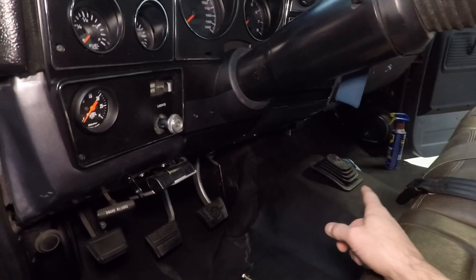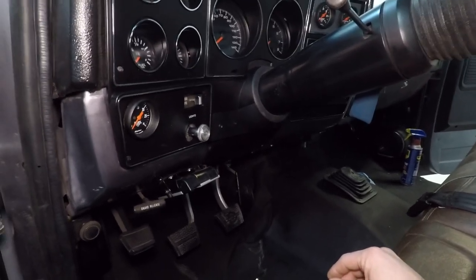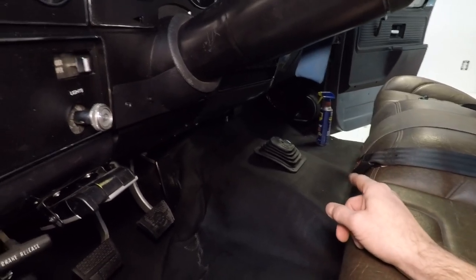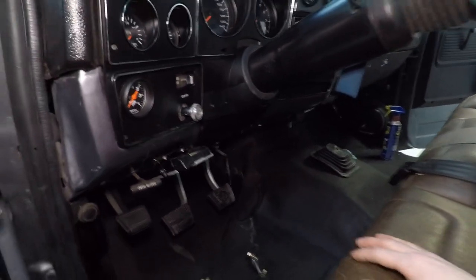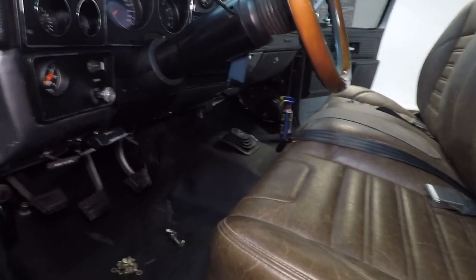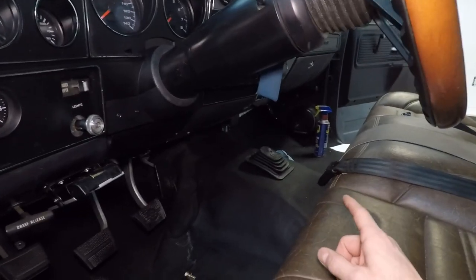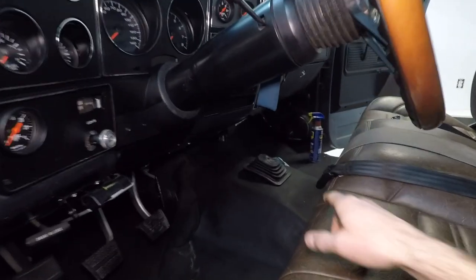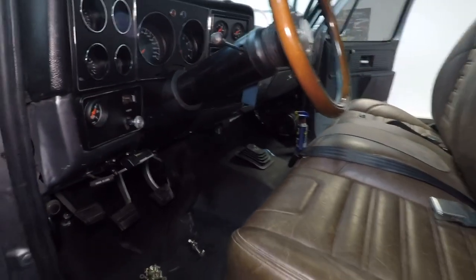We fabricated a gear shift handle, something that kind of suits the truck and fits this GetRag thread pattern. Where we're left at is transfer case linkage. This has an NP205 transfer case in it, and trying to find linkage that someone has laying around not attached to a transfer case is next to impossible. I found a guy — not the other side of the country, but a long drive — who happens to have some linkage laying around. We were going to build our own, but thought it'd be better to start with something designed for this Dodge. The bracket mounts to the transmission and then the linkage goes back to the transfer case from there. Then we'll doctor up the transmission cover hump and give it a four-high, four-low, neutral, two-wheel-drive shifter.